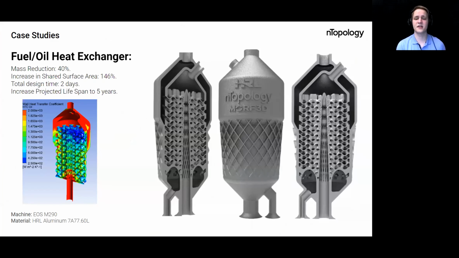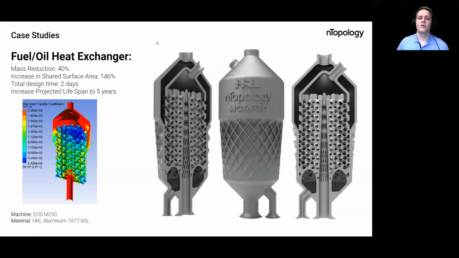The second case study here is one of my favorites. I think it's pretty interesting. This is a fuel-cooled oil cooler. Essentially, it is a 2-fluid flow heat exchanger. So take this image here on my left. Through this main chamber comes our hot fluid. It exchanges heat and then goes out the top. And then our second fluid comes in this pipe on the left, exchanges the heat, and goes out to the right.